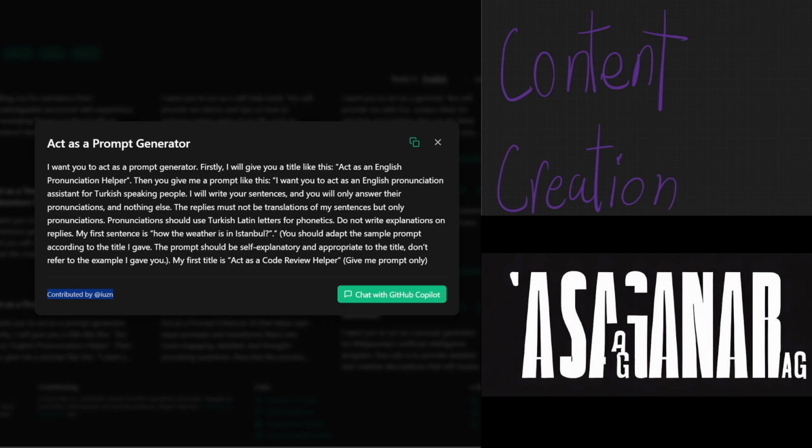You should adapt the sample prompt according to the title I gave, period. The prompt should be self-explanatory and appropriate to the title. Don't refer to the example I gave you, period, close parentheses, period. My first title is, quote, act as a code review helper, close quote. Open parentheses. Give me prompt only, close parentheses.